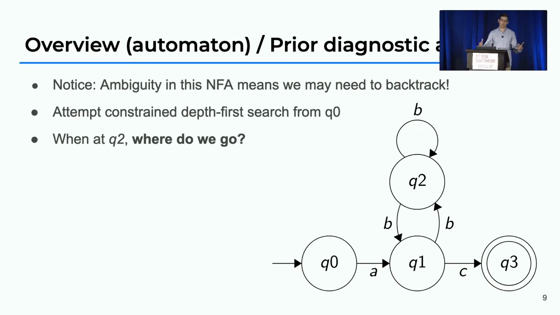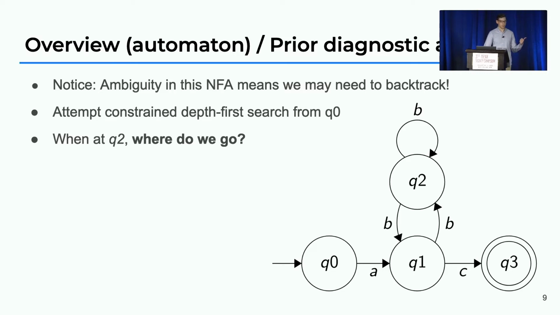I can't go over exactly what these prior tools were doing, but just to give a general intuition, let's think this through a little bit. So ignore the fact that back references exist for now, and let's imagine that modern regexp matching engines only match against regular languages. We know from our good CS 101 classes that these are all represented by a non-deterministic finite automaton. But of course, we're running on deterministic hardware. So how do you do the matching? Well, you need to do a depth-first search from the starting state, which is constrained by the input string you're matching against, and see if you can end up at an accepting state.